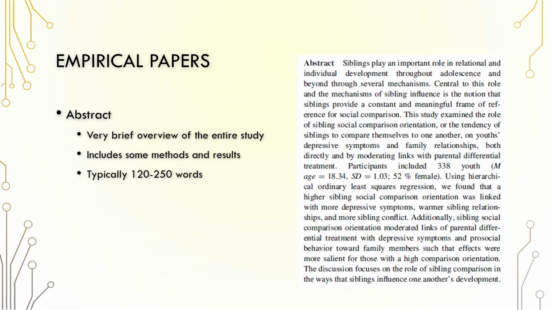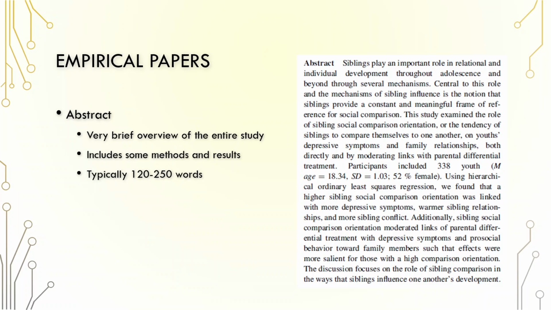The abstract is essentially a very brief version of the paper that comes at the very beginning. And if you're searching for articles online, you'll often be able to read the abstract without downloading the article. And if the article is behind a paywall, the abstract is usually something that you can read for free.